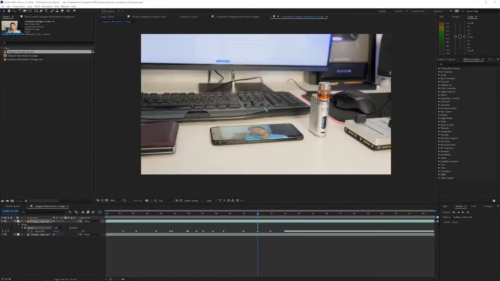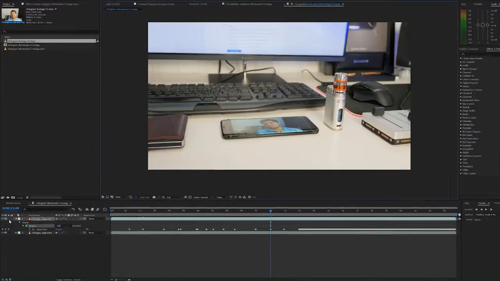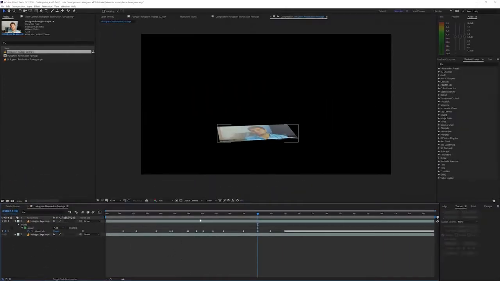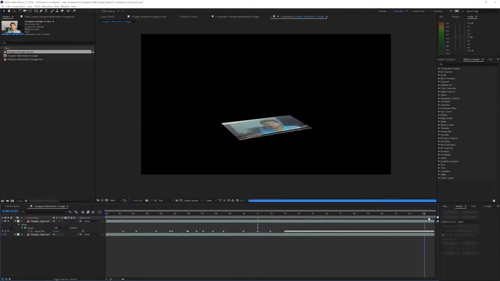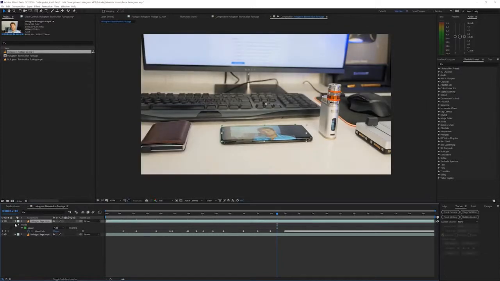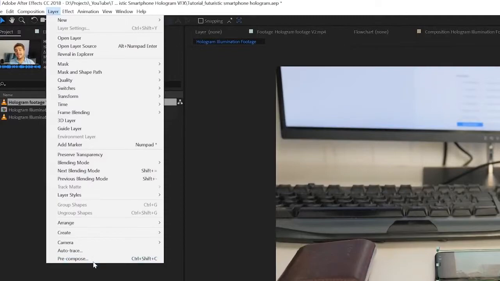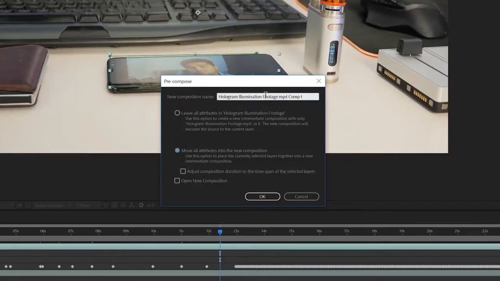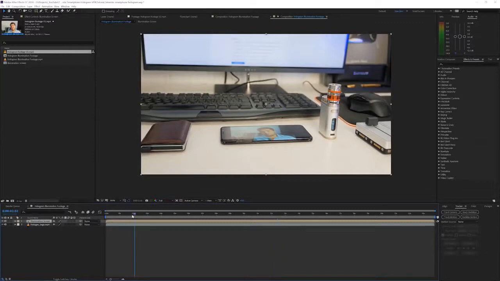The reason why is because I have a quite illuminated video and we only want to capture the illumination of our screen right here. So I'm going to solo this layer, and then you'll see that we have something like this of only the screen displaying. Of course, sometimes it leaks through. It's not a terrible thing to happen, so I'm just going to keep it as it is right here. I'm going to unsolo that layer, and I'm going for Layer, Pre-Compose. Move all the attributes, and we're going to just rename this to illumination screen, click OK, and there we have it.